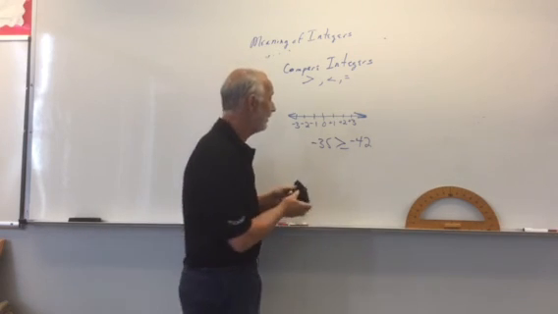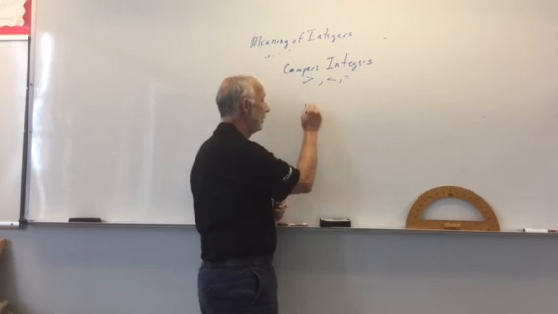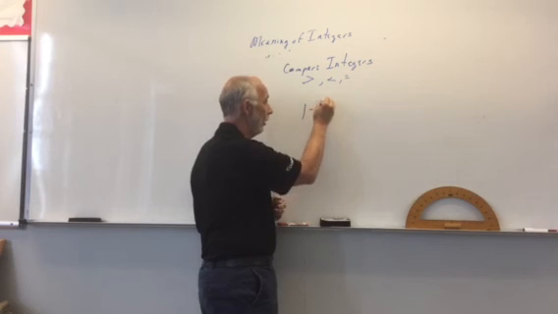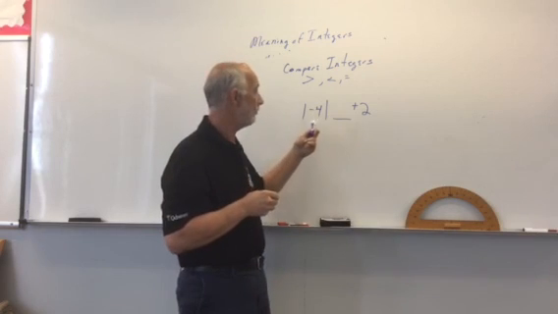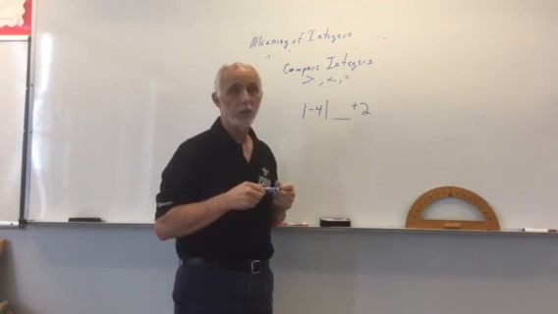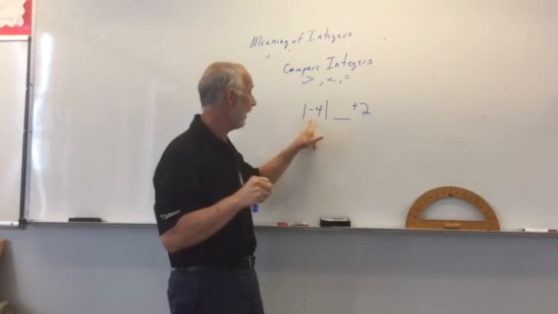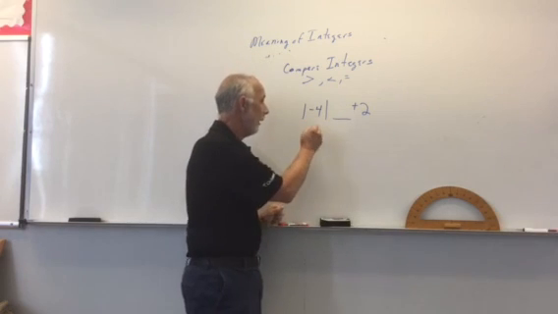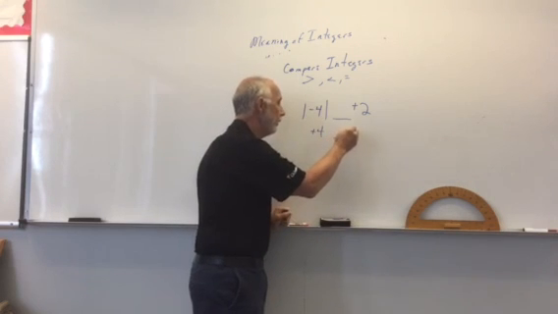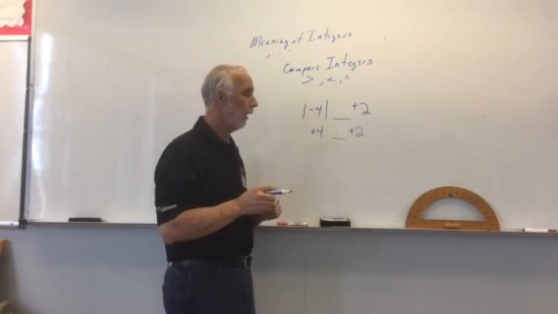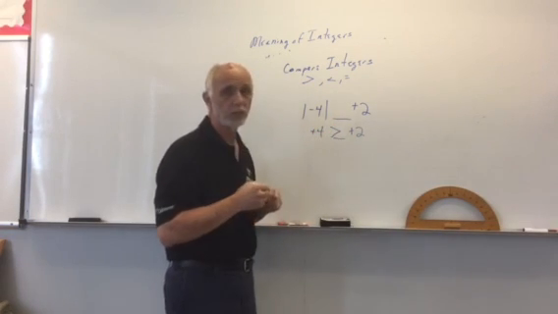I noticed on your IXL, when they were comparing, they actually had a problem that was something like this, comparing the absolute value of -4 to +2. And again, you can't compare an absolute value to something. What you have to do before you can compare them is you need to find the value. So what is the absolute value of -4? +4, because remember, absolute value is always positive. So I'm really comparing +4 to +2. And which would I rather, have $4 or have $2? I'd rather have $4, so that's the larger.